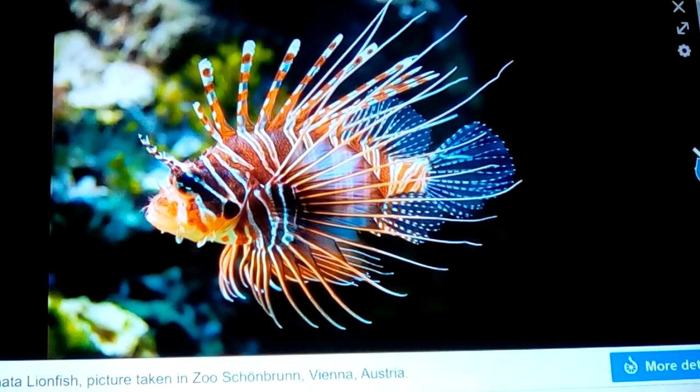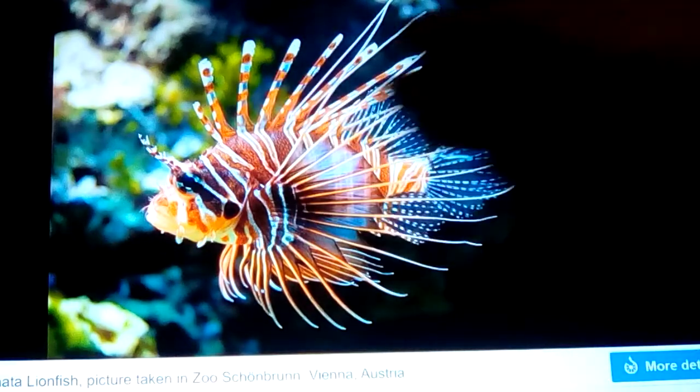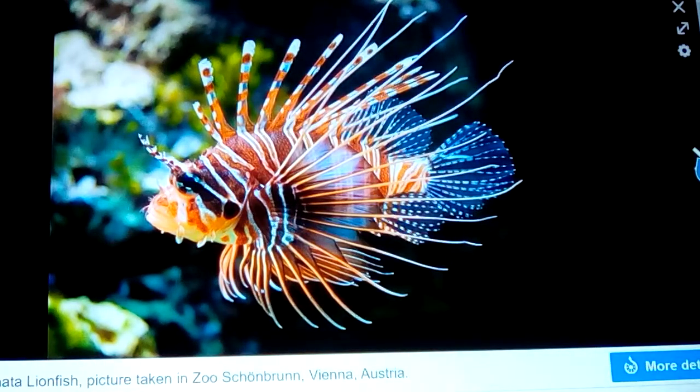Looking at this variation, you can tell that it's different, but they call this the antenna lionfish. Now, of course, I just talked about how all the other ones have antennas on their eyes, and this one does too, so what makes him different? Well, one thing that makes him different, if you notice around the head here, he doesn't have that striped pattern at all that we were looking at before, but at the tail it tries to mimic that pretty good, but the face area is all these crosshatch patterns that are cutting in and crossing in and different geometric patterns, very dark and so on.